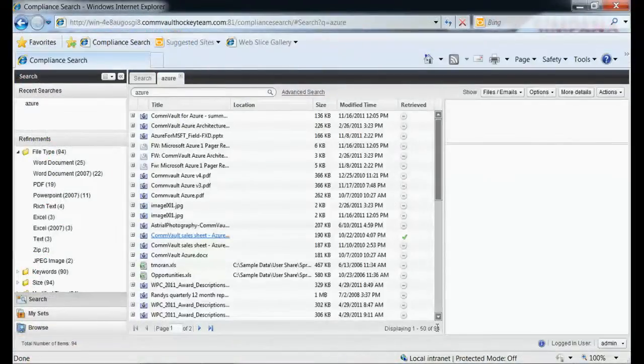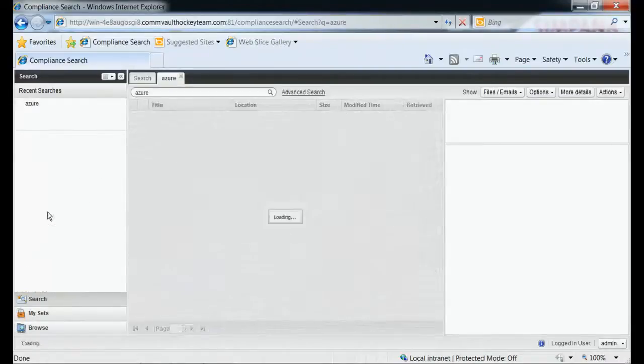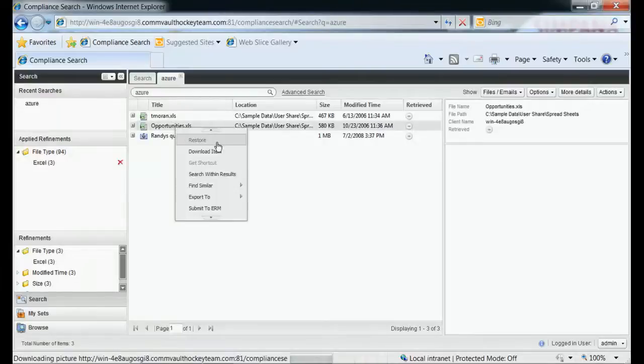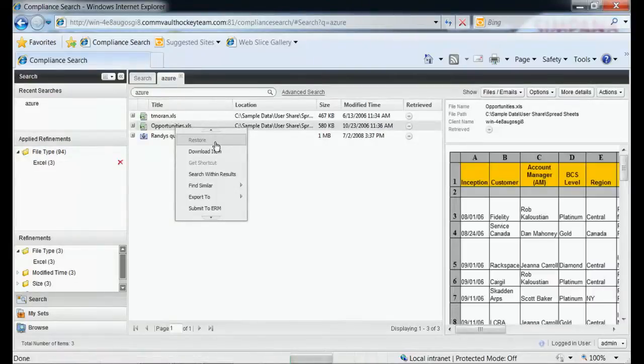The best part is he starts to refine it down to say I found them in Word 2007, I found them in regular Word, but the one I was looking for I know is in Excel. So I just click on the Excel, he shows the 3, I click on it, and I can do many, many things from a web browser. I can restore it, I can export it, I can do all kinds of feature functionality with it. That's the power of the product right there. I tell people, that to me is the coup de grace, right? Forget everything else.